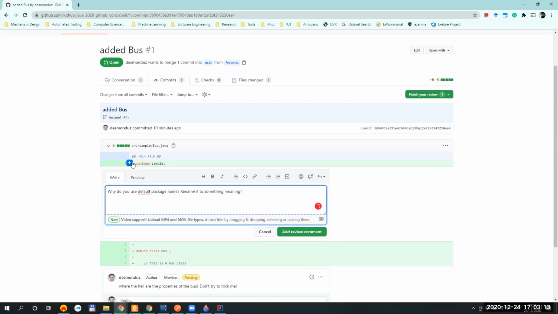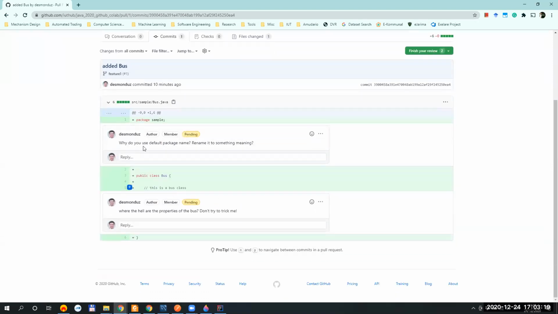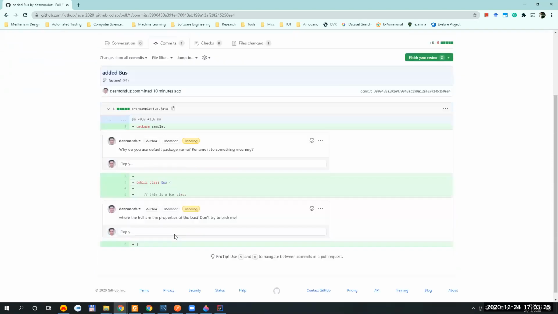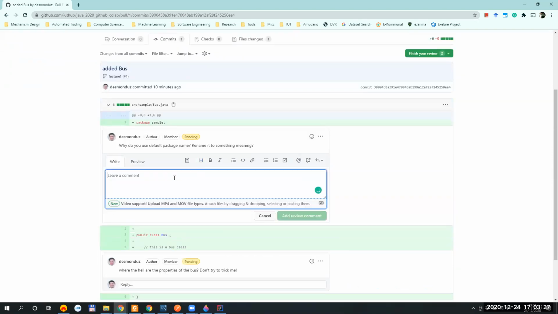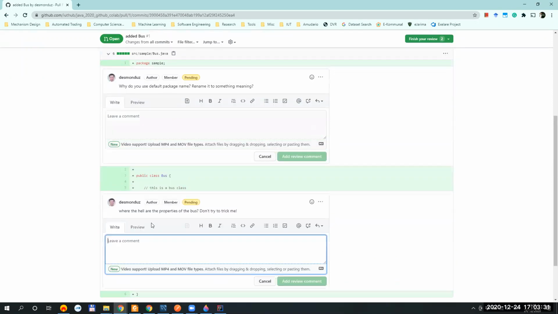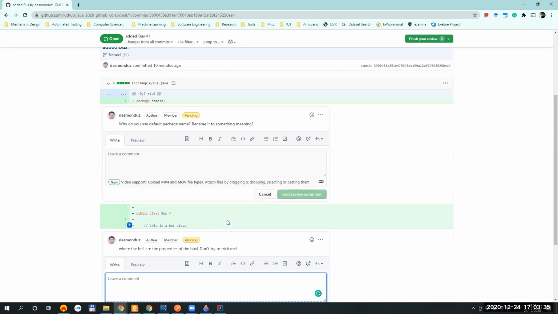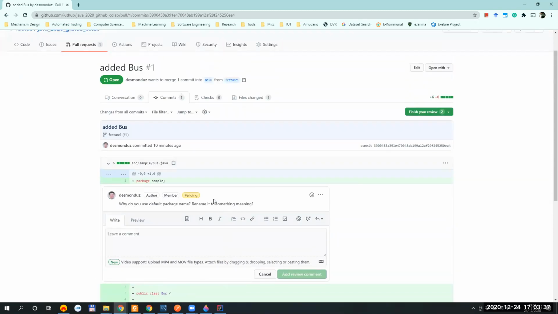He's reviewing your code in some way, right? He's writing down a lot of comments on each line of your code. The file that you just created, he can look into your files and he can say, okay, this and that. He's making all these reviews. You can go and write down your comments as well. Okay, everything can be discussed. Every line of code can be discussed like this in your pull request.